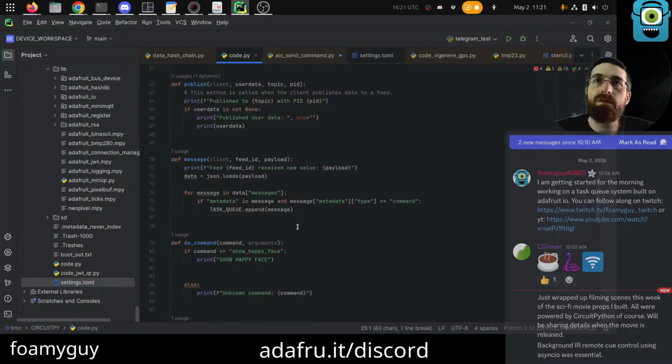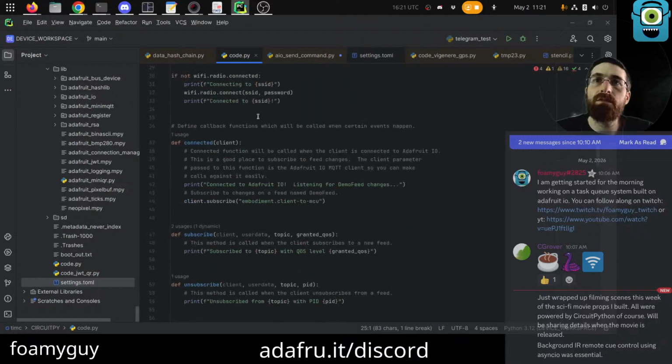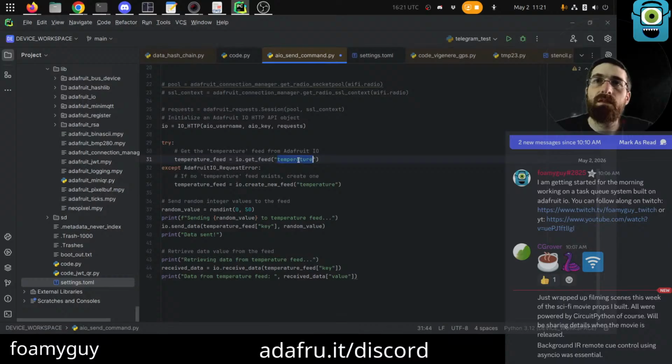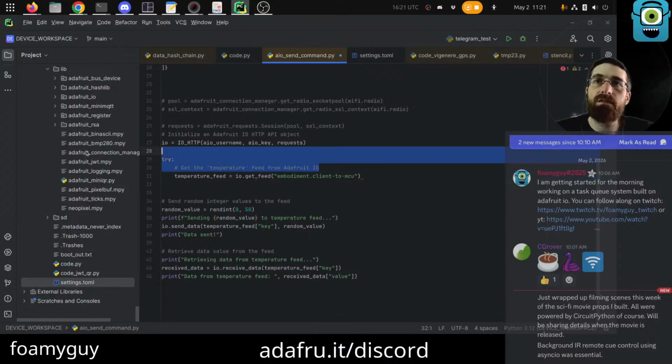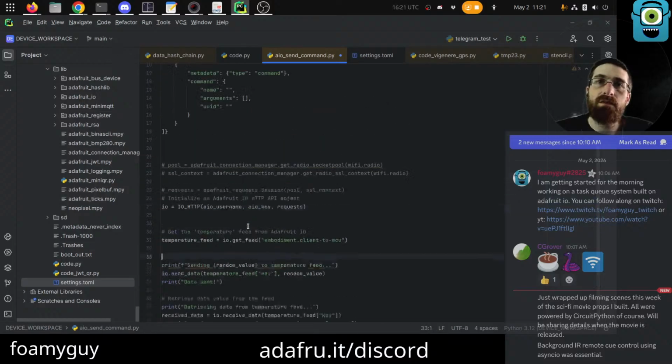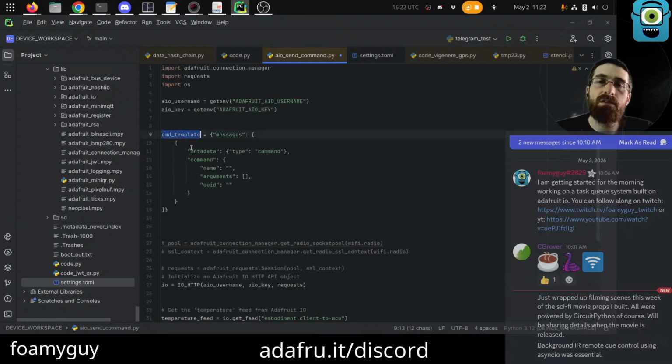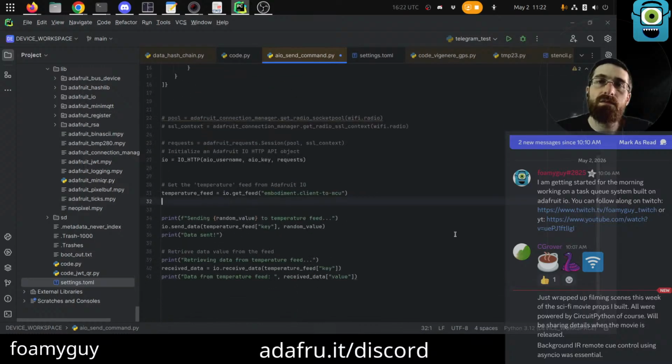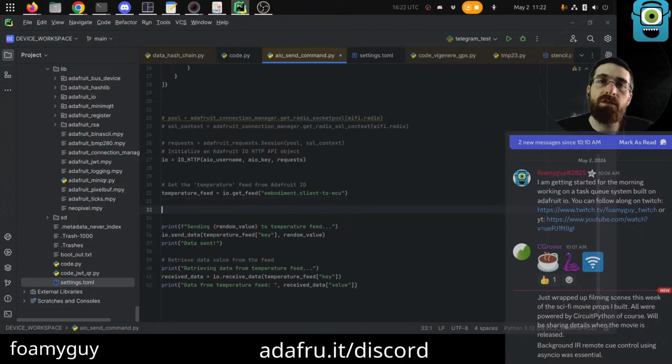This is going to be the one we subscribe to. Client to MCU. Get that feed. If there's a request error, honestly, just raise it. We don't want to be creating any feeds. We just want to bail if there's an error. So get the feed. We're not going to do a random value when sending; we would want to fill in the template some.